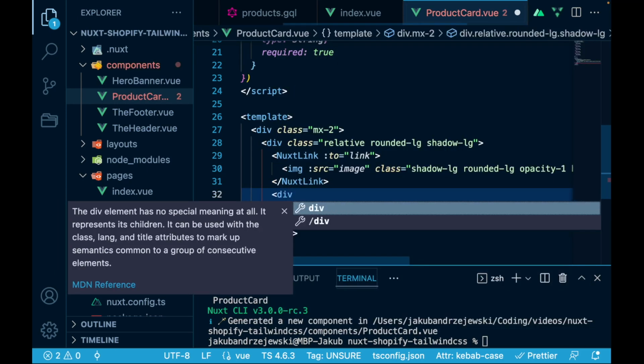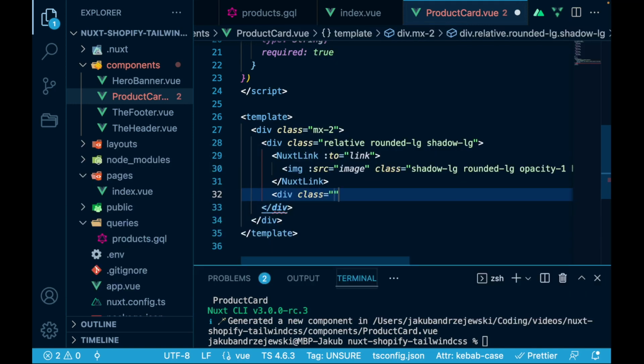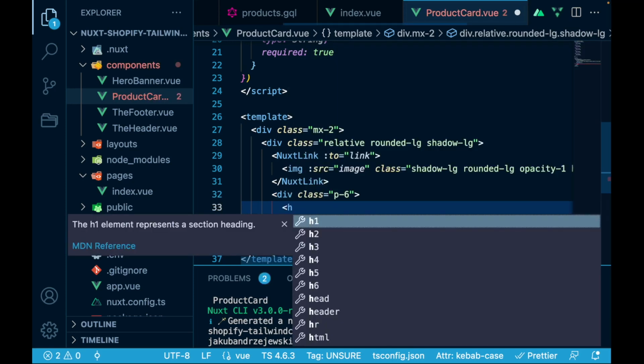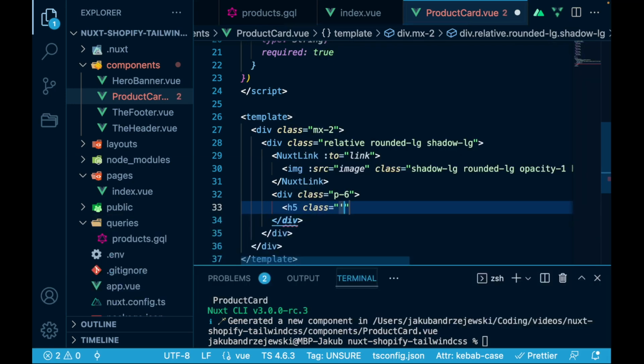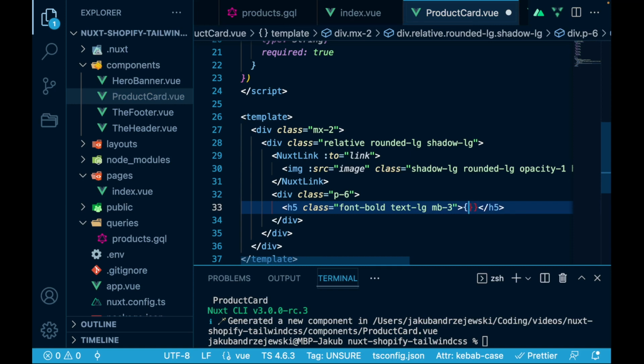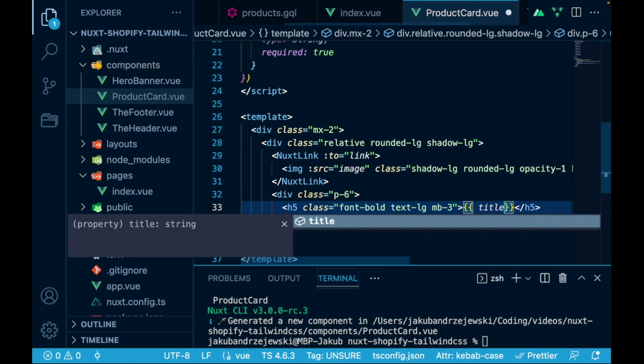Next, we will create another div here with a class of padding 6. And inside of here, we will create an h5 with a class of font bold, text LG, and margin bottom 3. And inside of here, we will just add a title.